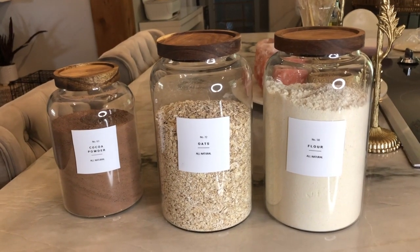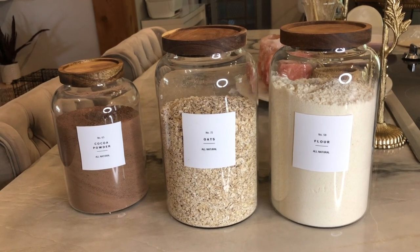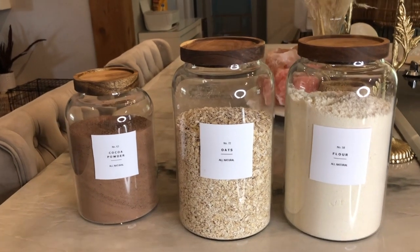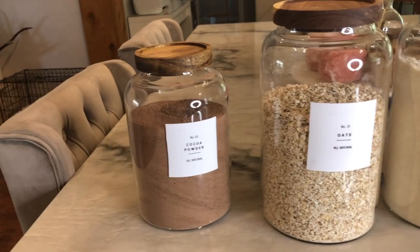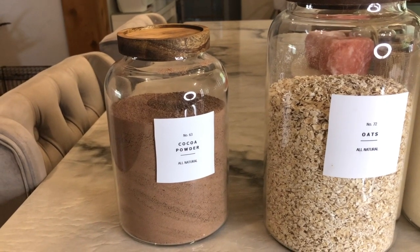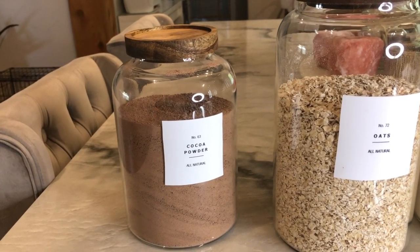Okay, so here we have flour, and it's not really flour, it's maseca. I didn't have any flour on hand, so I just decided to put the maseca in there, and we got some oats and cocoa powder, which is not really cocoa powder, you guys. It's Nestle mix, chocolate powder mix for the girls' choco milk. I just thought it would look cuter if it said cocoa powder.